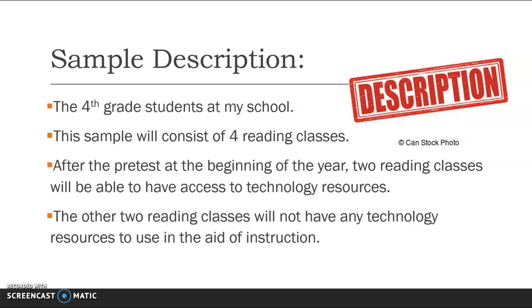After the pretest at the beginning of the year, 2 reading classes will be able to have access to technology resources like Edgenuity, USA Test Prep, and MyOn. However, the other 2 reading classes will not be receiving the same resources. They will not have any technology resources to use in the aid of instruction.